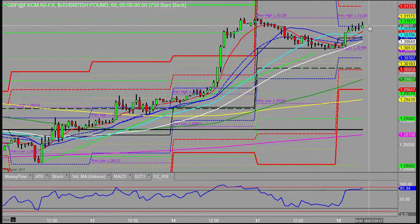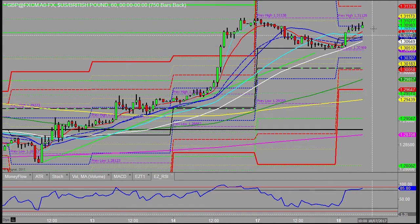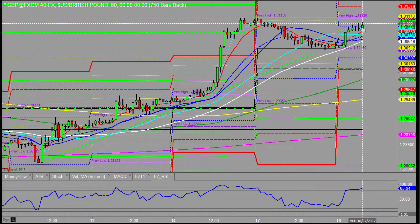It's a difficult one with the pound. I mean, there's this weakness around the potential of Brexit, etc. But at the moment we've been seeing this buying continue, and it may well push on further into the previous highs there. And if it starts getting into that territory, maybe it could even break those. At the moment, though, looking at the hourly pattern, it looks very indecisive and possibly it may roll over there, but it's not clear.